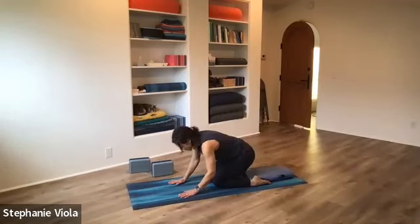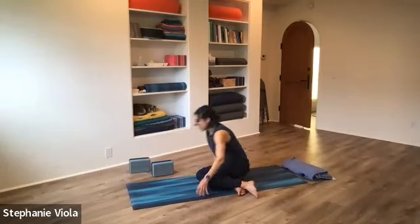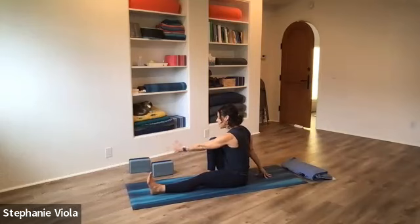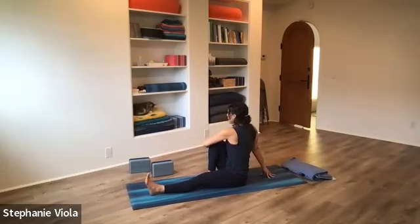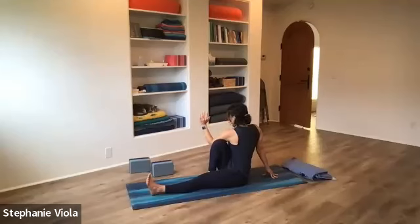Slowly start to shift forward, back to hands and knees. If you have anything underneath the hips, set it off to the side. Come to seated on the mat, legs out in front of you. Bring the sole of the right foot in close to the body so you can press down into it and keep the spine lifted. Bring the right arm back behind you. Either wrap the left arm around the bent leg, or maybe get the left arm all the way over and hook the left elbow for a deeper version of the twist. If that's too much, just wrap the left arm. If you're going to attempt the hook, get the arm low — the elbow goes lower than the knee — and twist the chest all the way to the right.